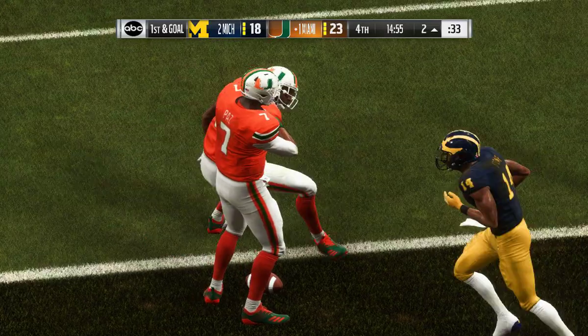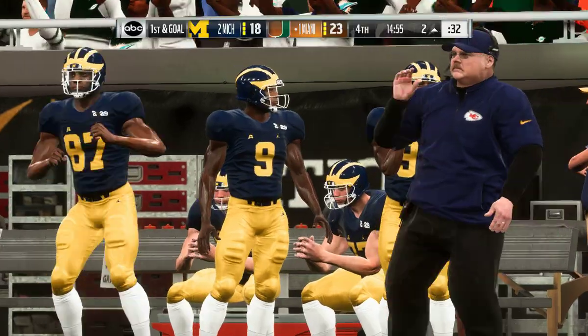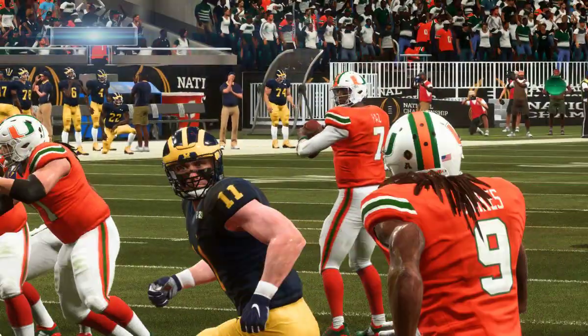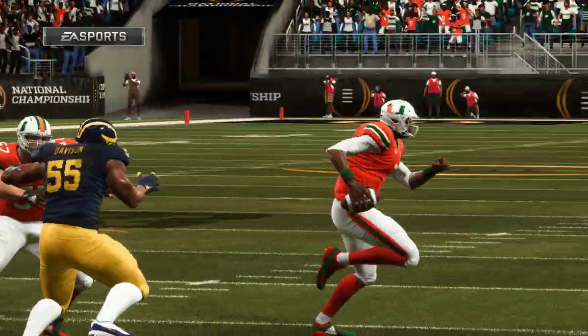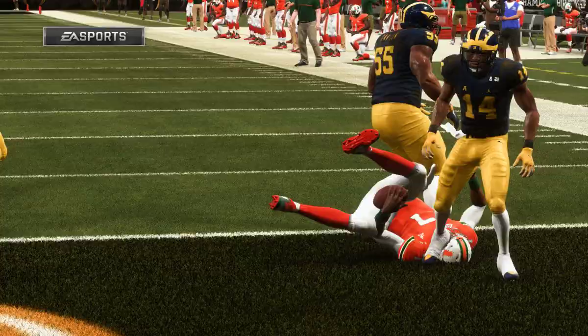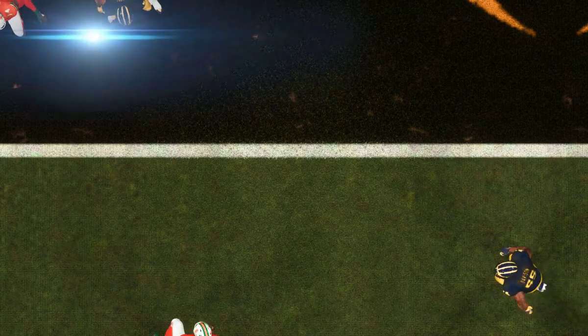So a quarterback scramble, certainly a pass play, but he saw something, tucked it, and got in the end zone. A lot of quarterbacks, when they scramble, they're scrambling to get more time to throw the ball downfield. In this situation, as you know, he tucked it and took off. Great play by him.